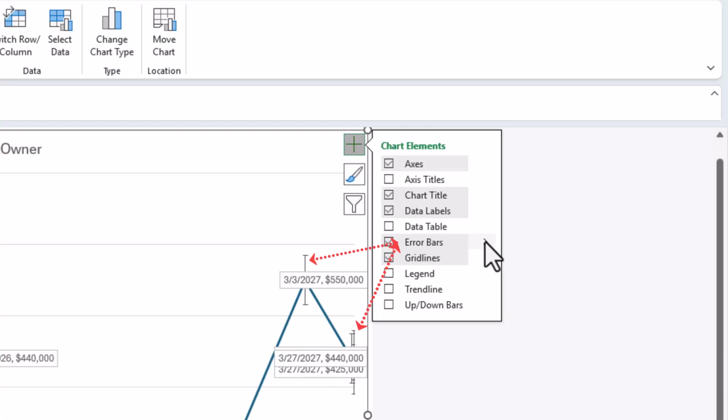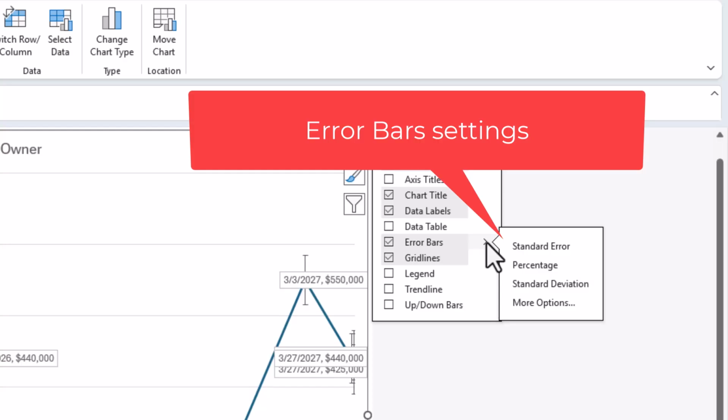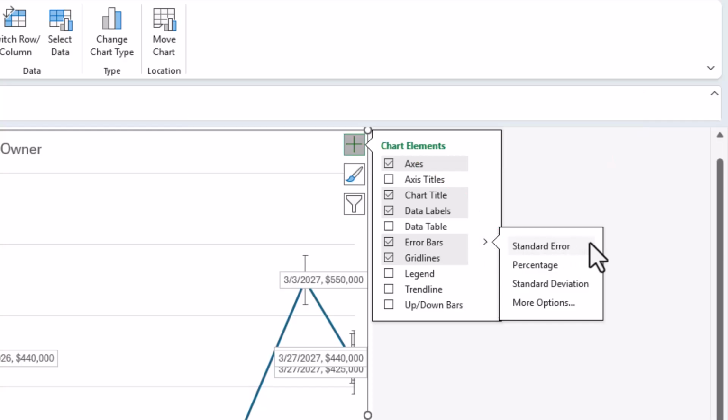I do want to point out this little arrow, because you may be saying, well, how does it know what the error is? Well, it depends on what you set. By default, it's going to be a standard error. So if you take knowledge from your probability and statistics class, it could be a percent of error, it could be the standard deviation, and you can even customize it further than that.